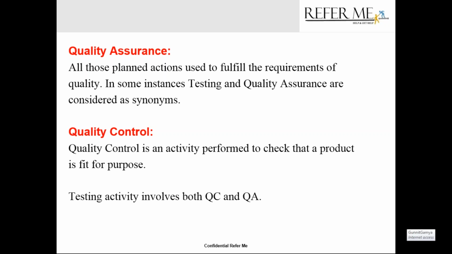So those checkpoints are put as your quality control. For example, if I say there is a manufacturing of a car, right? If I'm talking about Mercedes, so Mercedes must have airbags. That's one checkpoint. Another is there should be a sensor in the tire that if it got flattened or punctured, it should give some alert to the driver. There should be a sensor like if any window is open, then an alert should be given. So these are taken care of during the manufacturing of a car. So control is nothing but checkpoints which we are supposed to follow during the development of the product, right?